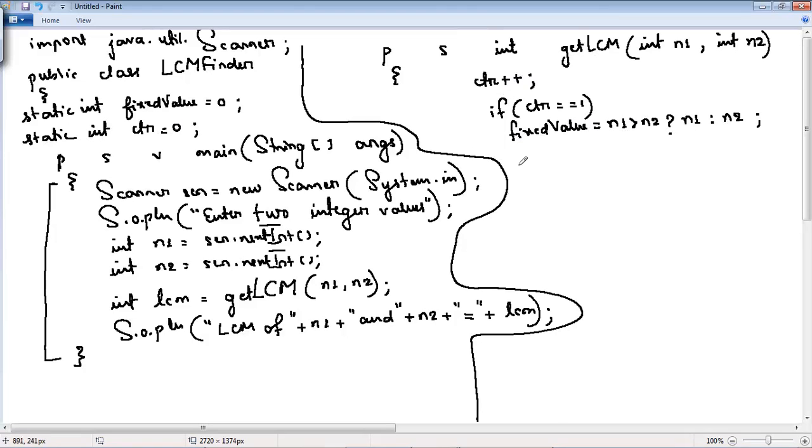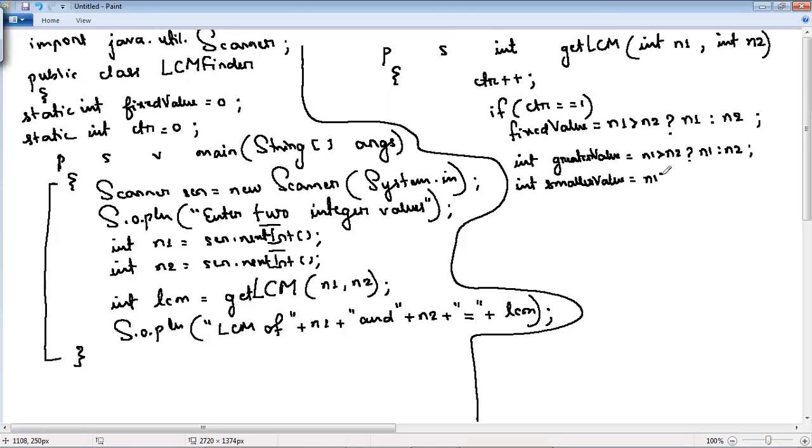Clear? Okay. Now, let me declare a variable called greater value. Int greater value, the greater out of n1 and n2. So int greater value is equal to n1 greater than n2, n1, or else n2. Int smaller value. So we need it. I will show you.